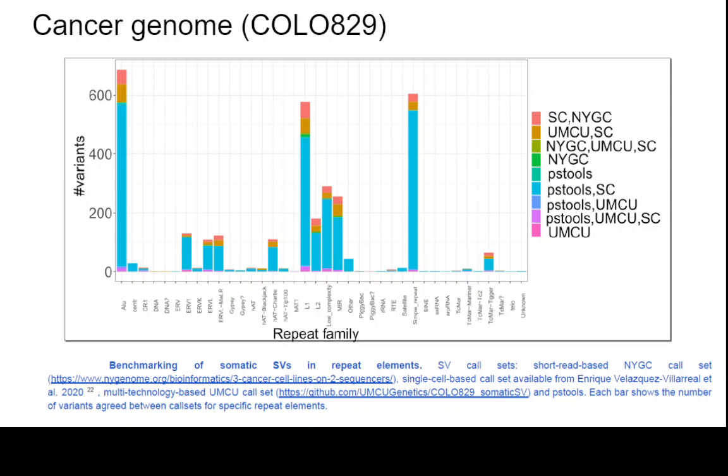As we observe, this blue bar represents the consistency of our method with the single cell based method, which seems reasonable, because the single cell methods target the cancer clones, and they are able to find the variations happening in each clone. So this suggests that our long read based method is on par with the single cell based method. And single cell is also expensive, so at this stage it's unclear which is better, but both are delivering good results.